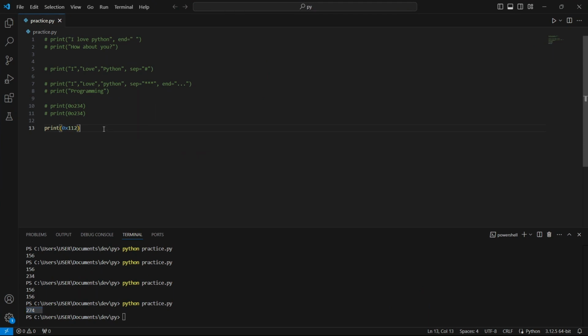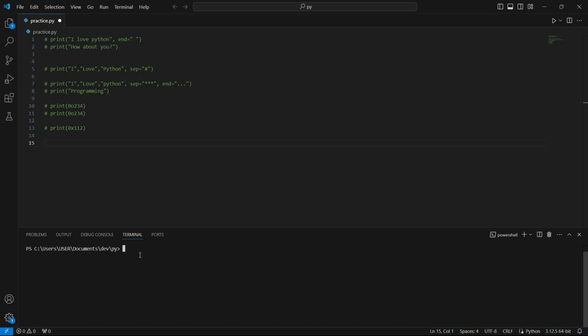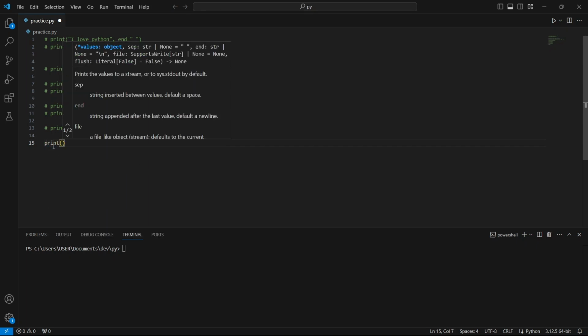Apart from that, let's also try to convert a number in the binary system to its base 10 decimal equivalent. So let's try. Let's say print, which number should we try now?